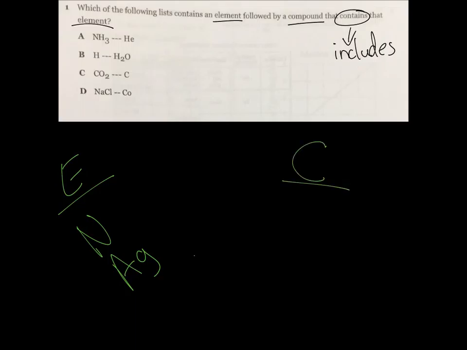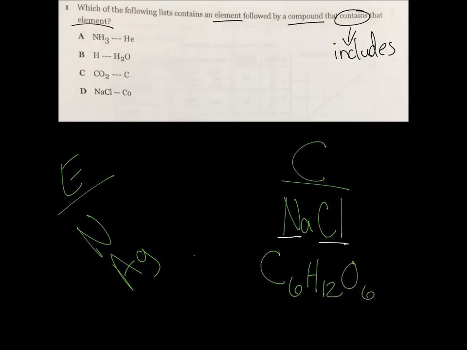Compounds, on the other hand, that's when you have more than one element that is chemically combined. So you can have 2 elements, 3, 4, 5, and the list keeps growing, and that's where you get your compounds. So examples would be something like NaCl, so you have sodium and chlorine to make sodium chloride or salt. You could also have C6H12O6, where you have carbon, hydrogen, oxygen, and if you remember, this gives us glucose, which is produced in the plants during the process of photosynthesis. That's also an organic compound because it includes carbon and then hydrogen and oxygen.